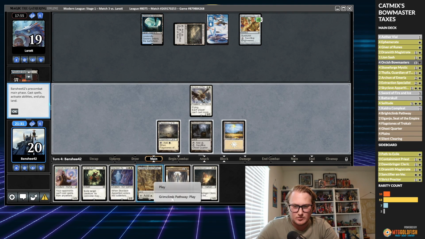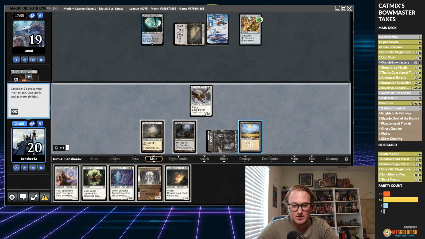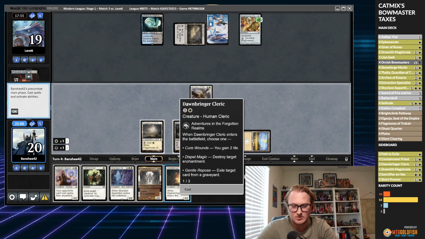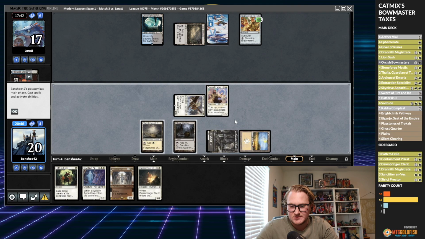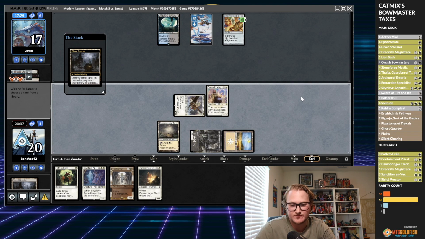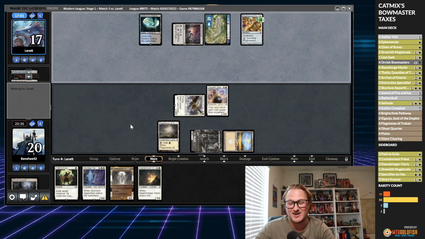Let's go Grim Climb. Destroy target nonbasic land an opponent controls. Each player searches the library for a basic. This is tricky. What does this do? Exile a card from a graveyard. Cast Drannith Magistrate here. And then we'll swing with the Archon. Is there a point for me to blow up the Field of Ruin so they can't make me search? Yeah, I think we just destroy this. The benefit there. And Dawnbringer's actually another Field of Ruin.